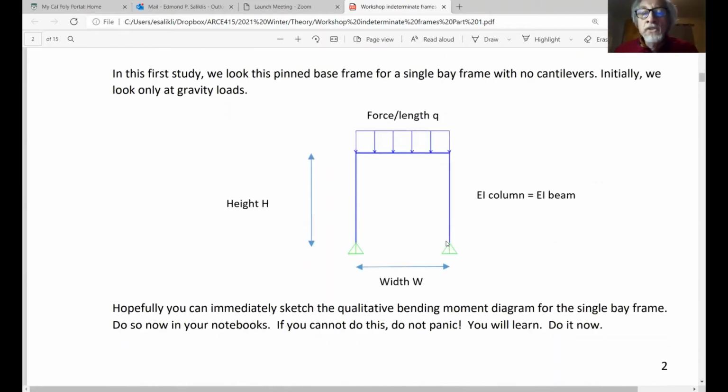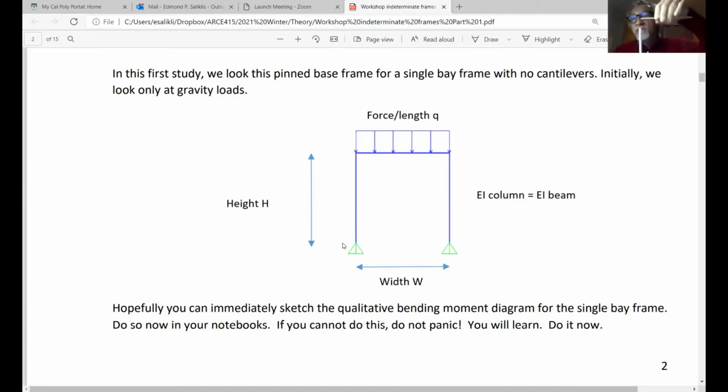Okay, so now this is the structure that we're going to look at in this workshop for 2 days. It is pinned at the bottom, and in my university and many other universities, we use a triangle to represent this connection. You could also use 2 arrows.